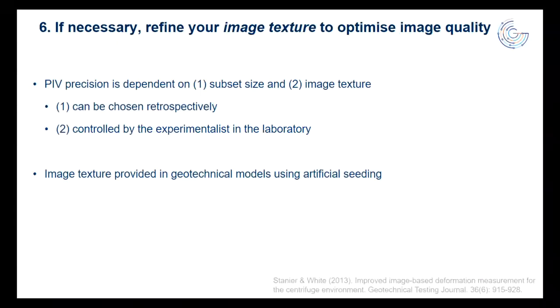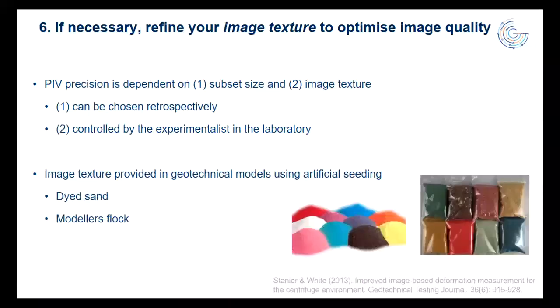Now, in general, in the early days, people used to try and use soils that had nice natural texture. So Dog's Bay sand was used in the early GeoPIV experiments back in Cambridge because it has particles of different colors, which in an image sense give you different intensities in the matrix of pixel intensities.